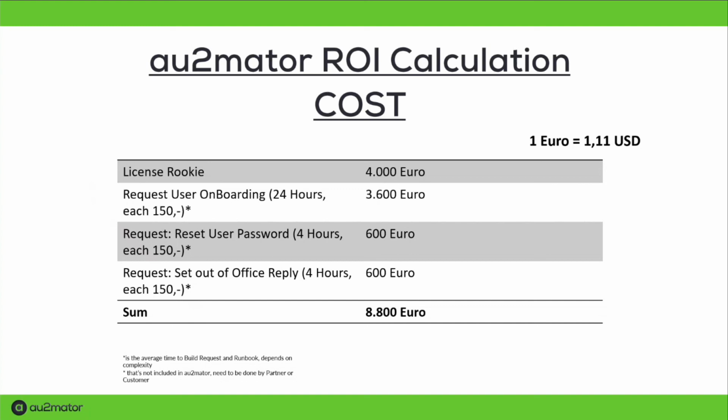The initial cost in the first year: the license, 4,000 euros, and then the consulting, writing the scripts. So we calculated 24 hours for the user onboarding, and 4 and 4 hours for the other two services. We summed this up to around 8,800 euros at the beginning, in the first year.